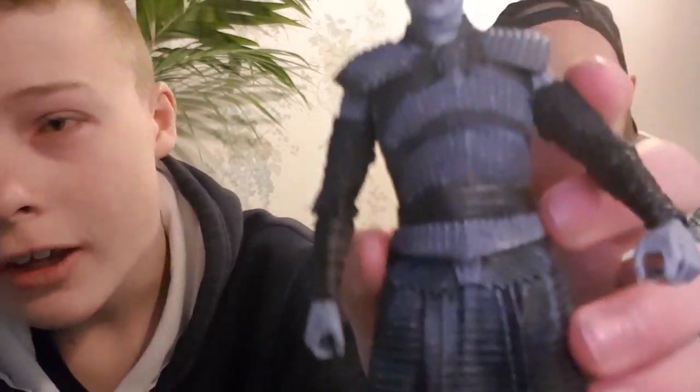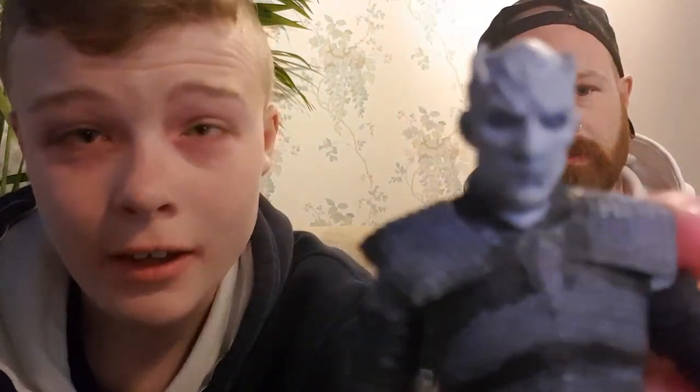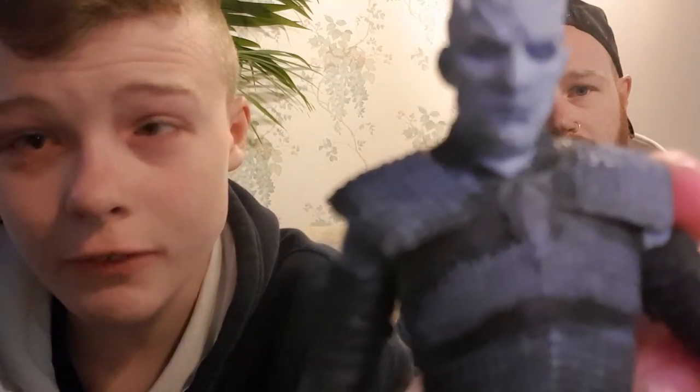So this is Night King in all his glorious glory. The detailing on the armour looks fantastic. I don't know whether you can pick that up, but it does look amazing. The detailing in his face sculpt looks fantastic as well. From first glance, the articulation looks relatively free. There's no joins at the sides, so you can obviously get all the way out to there. Knee crunch is fine. Got nice rotation in the middle, and then you've got that little turn with the head.